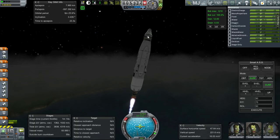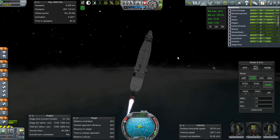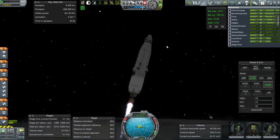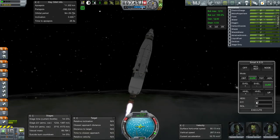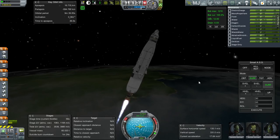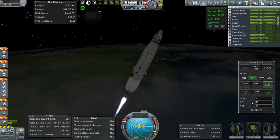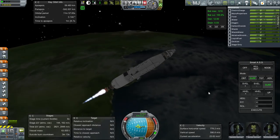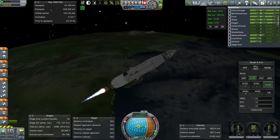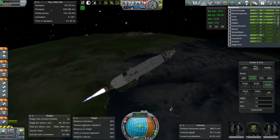By the way, being able to use the capsule as an escape just in case the rest of this didn't work properly was a consideration. That is a thing that was part of the plan. Also, I put the parachutes on the bottom here because, in theory, I wanted to land on this side rather than on the mainsail. We will see whether stage recovery actually recovers this. I have no idea whether that will work or not. Okay, I'm just gonna hold it here until the stage runs out. This staging looks a little bit dubious right now. But that whole situation is a little bit complicated anyway.